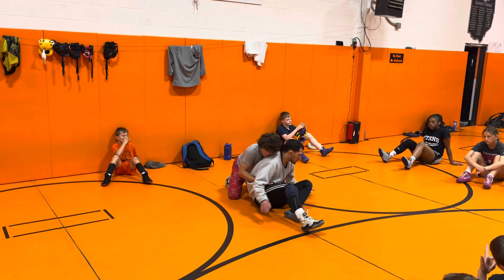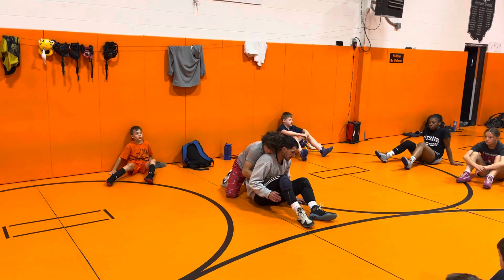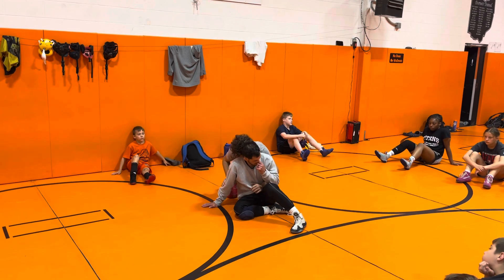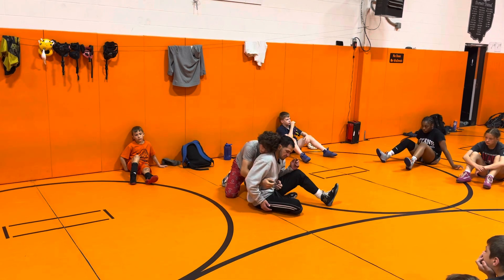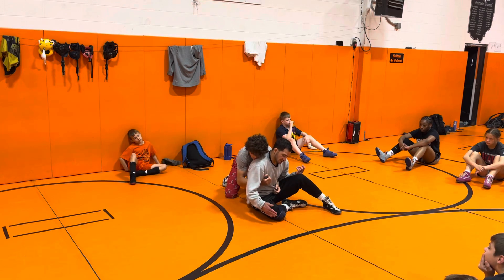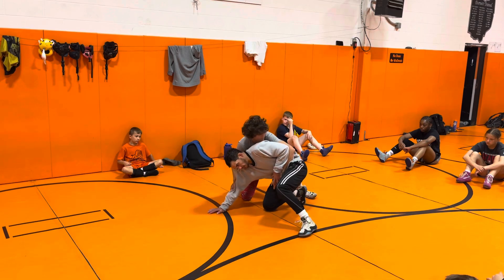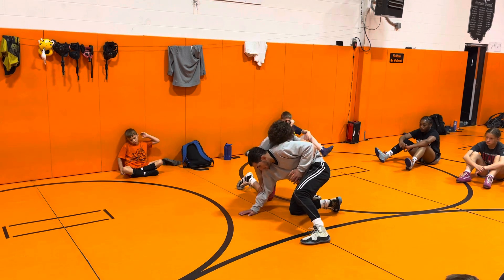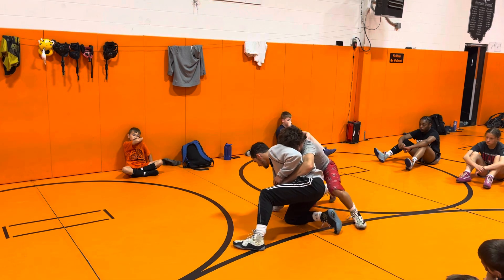You can call it a changeover if you want. As soon as I stop it, I pick a side, and from here what I want to do is get to my knee. I like to be here, and I'm also turning in — we call this a quarter turn. Turn in and just create a little bit of space.